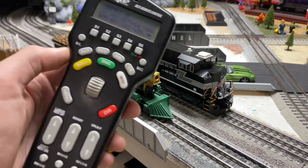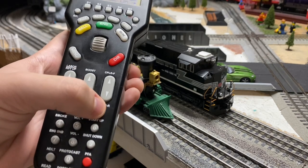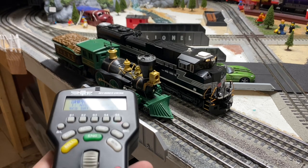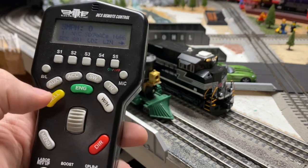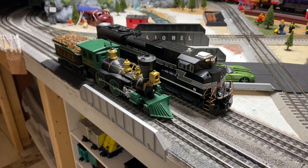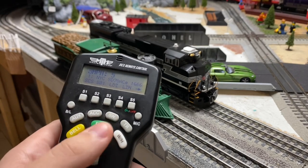So here's my DCS remote, and I have the SD70 all pulled up. If I press the number 3 button, the engine starts up and comes to life. Give it a second for the engine to power on. I'm going to lower the volume on it by using number 5. Yeah, that's good. So I can still get all the features of the engine. And if I flip direction, I can get the engine moving.